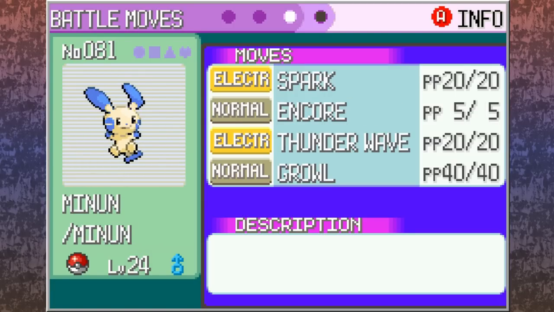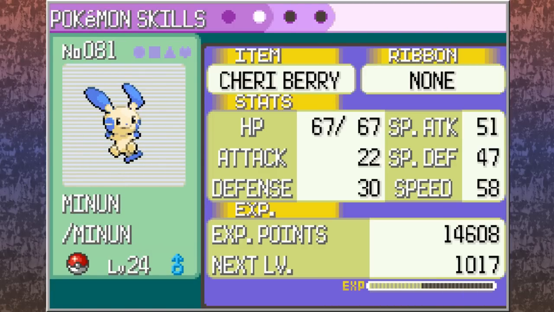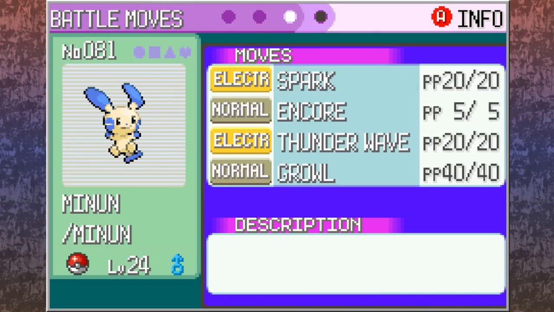Mynin is going to finish off Electrike if needed and then he'll be responsible for Thunderwaving both Magneton and Manectric. That is definitely his primary job for this fight. Any advantage I can get on those two will be important.